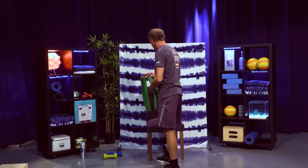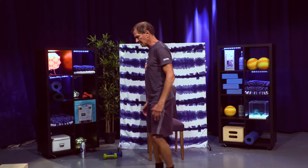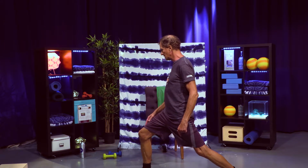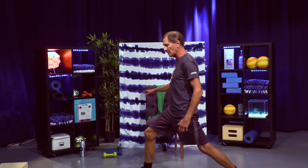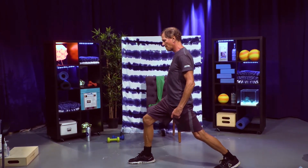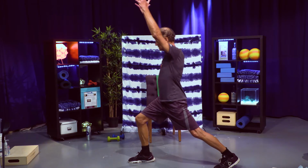We'll move into another exercise that's very good. It's called a lunge. So I'm going to take a step back with one leg, and I'm going to bend the front leg. I don't have the chair close, but you can imagine you could have the chair right alongside you. You can hold on to it if you're feeling unstable. Right now, just keeping this easy. If you want to make it a little harder, you could take the arms up.